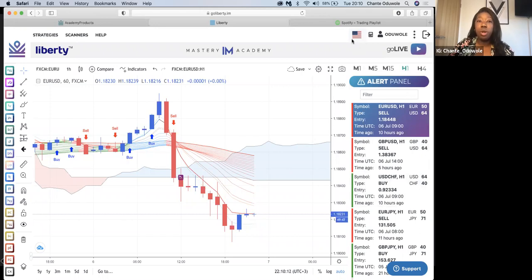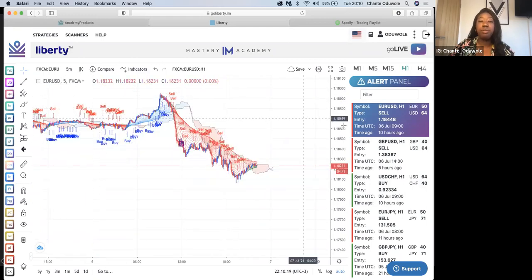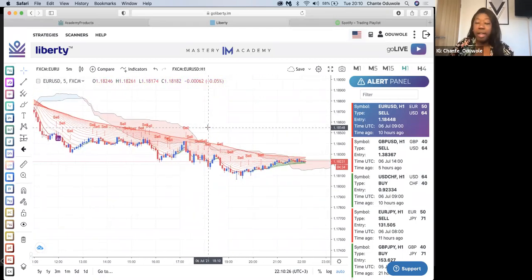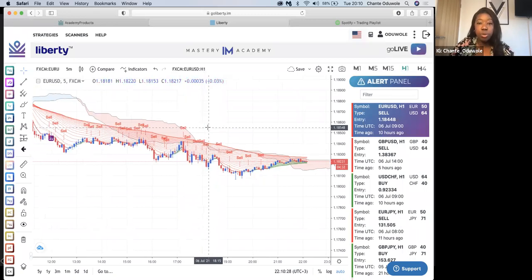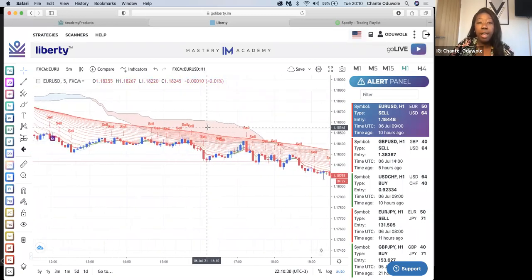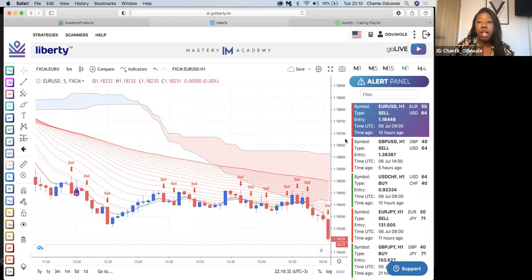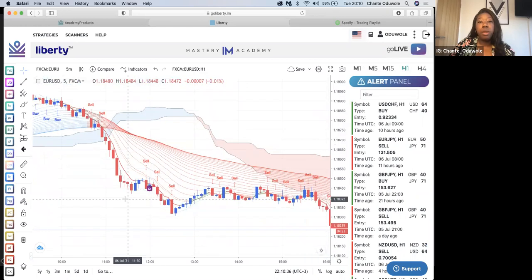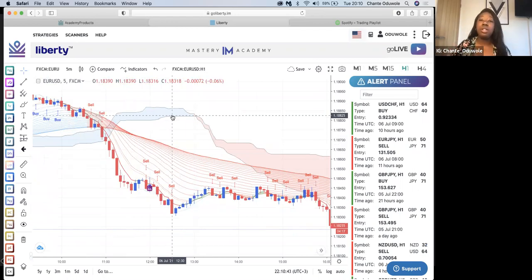When you also come onto the scanner, you want to make sure that you've looked at the 5-minute time frame. The reason why you want to look at the 5-minute time frame is to see if it's a good setup, a good trade to take for a buy or a sell. So if we look into this a little bit more, there we go. It's moved through the blue cloud, and then what you're going to be doing is waiting for all of your indicators to line up.